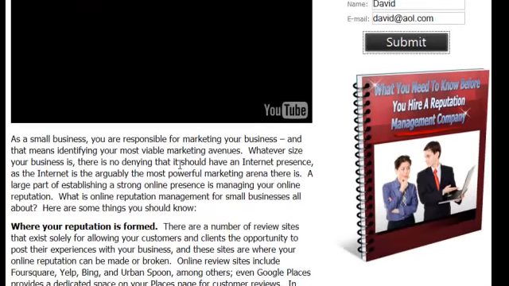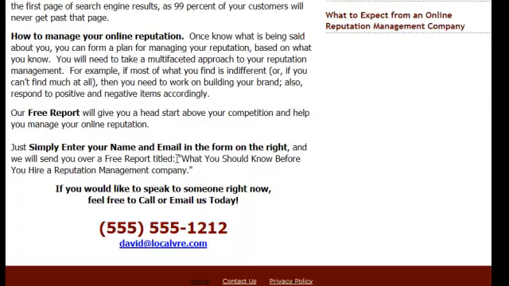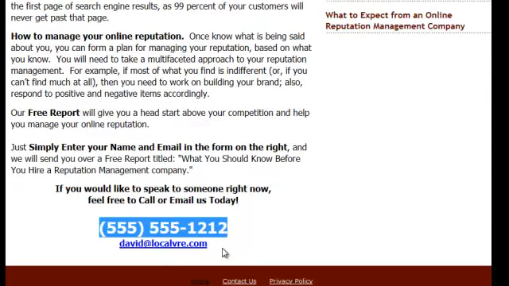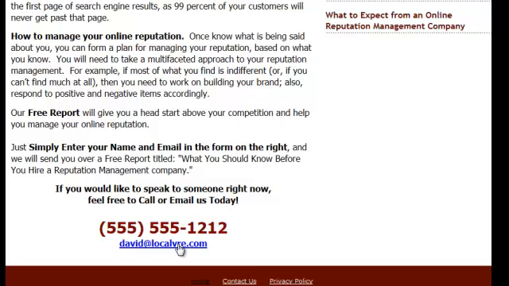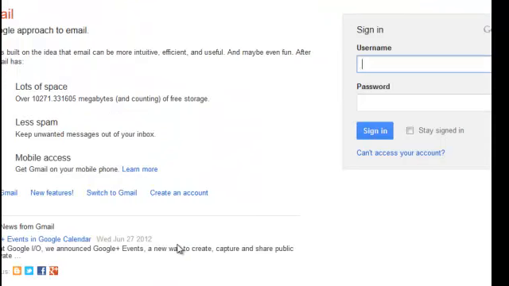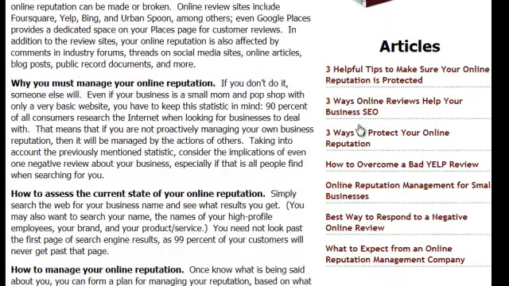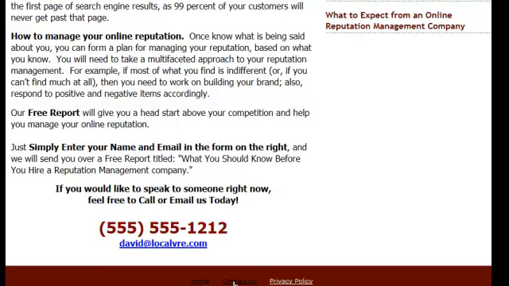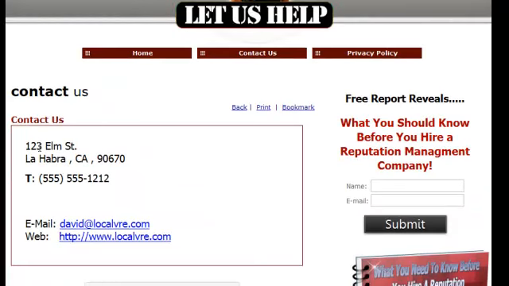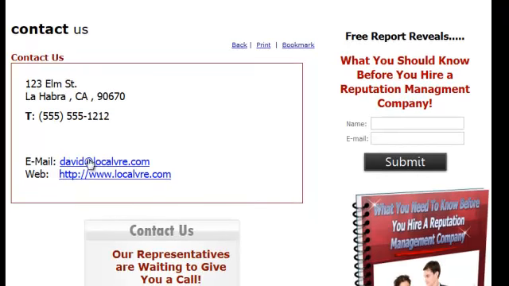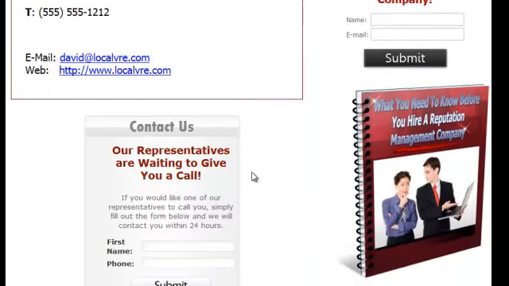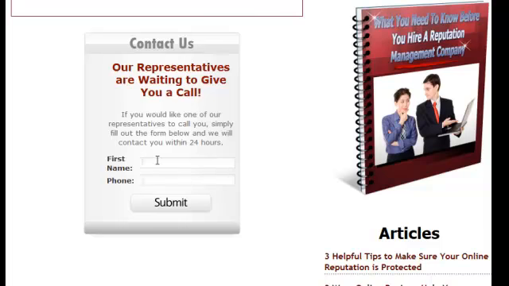Let's see what else it's done for me. It's put my phone number right there. It has my email ready to go. If I go ahead and click that, it'll load up my Gmail or whatever the default email is. Now I have a bunch of articles here that have already been pre-populated. But let's check out the contact form. You see my address is all there, put in already. My website is ready to go. The contact form is ready for this one.